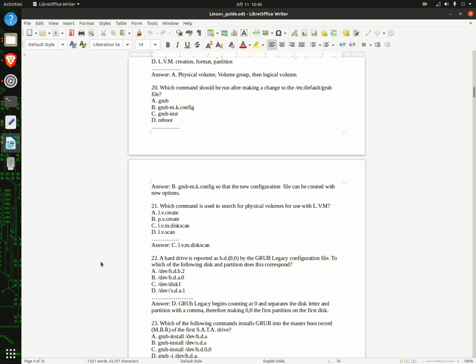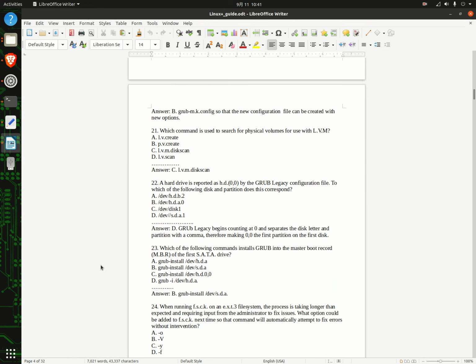Answer D. Grub legacy begins counting at 0 and separates the disk and partition with a comma, therefore making 0,0 the first partition on the first disk.